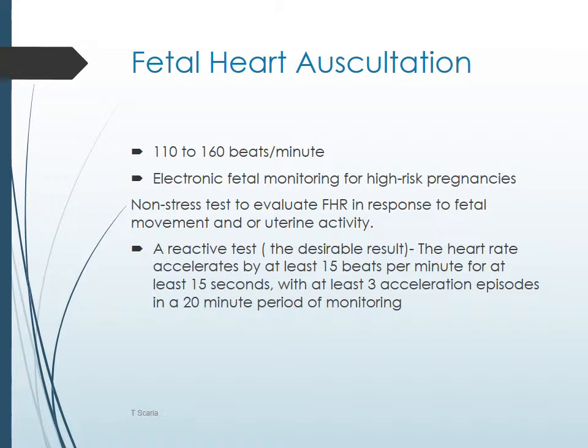Fetal heart auscultation. The normal fetal heart rate is between 110 to 160 beats per minute. Electronic fetal monitoring should be done on high-risk pregnancies. A non-stress test evaluates fetal heart rate in response to fetal movement and uterine activity. You want to see a reactive test, that is the desirable result. The heart rate accelerates by at least 15 beats per minute for at least 15 seconds, with at least 3 acceleration episodes in a 20-minute period of monitoring. Then it is called a reactive test.